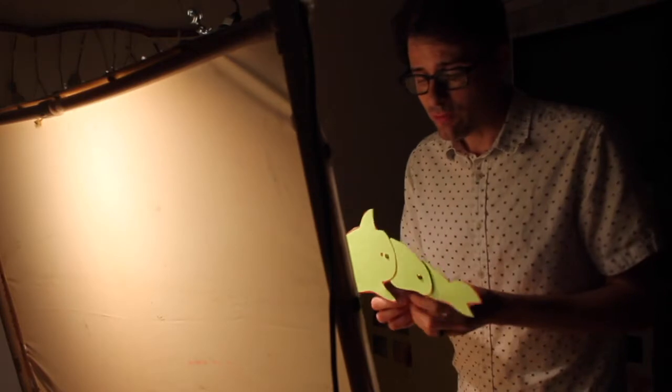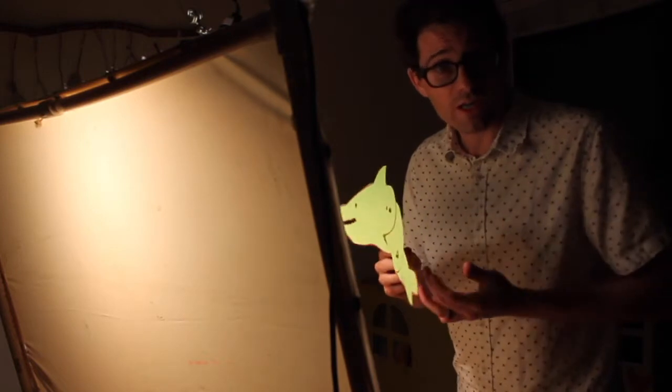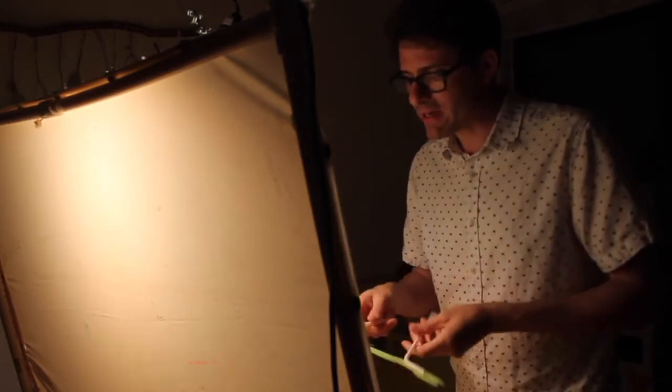Fun part. You've jointed your figure, you've added rods, you are now ready to manipulate your puppet. You get to see what it can do on the shadow screen. We'll talk about making a shadow screen in just a minute.